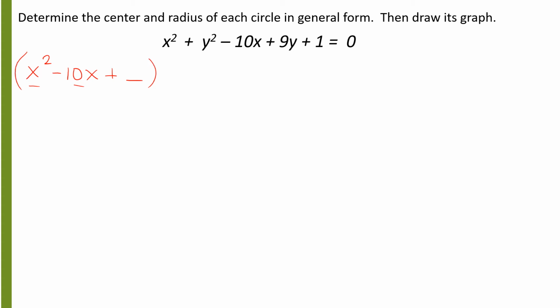Then parenthesis, plus the other, y squared, plus 9y, and then plus blank. So, ayan. Equals, transpose natin itong positive 1, papunta doon sa kabilang side, magiging siyang negative 1. At dahil mag-a-add tayo dito ng term, saka dito, magdadagdag tayo sa kabila ng plus blank at saka plus blank.